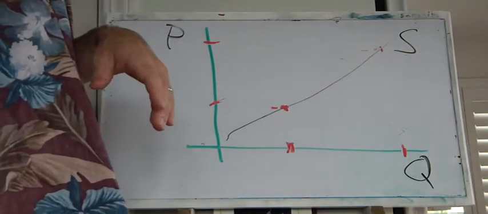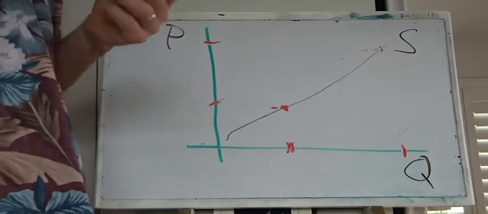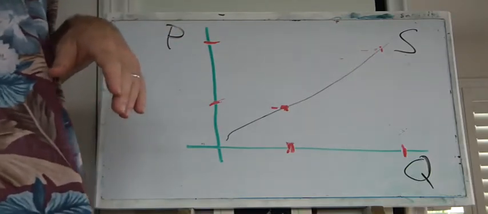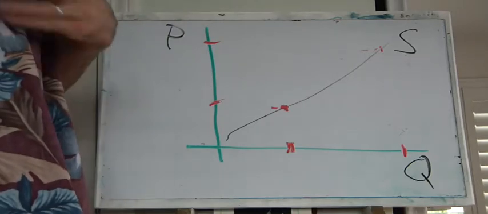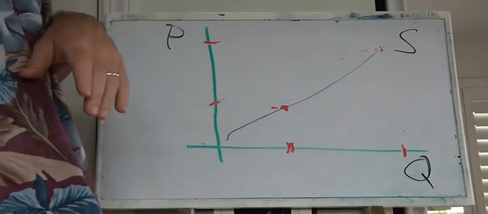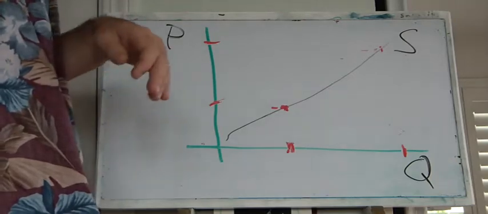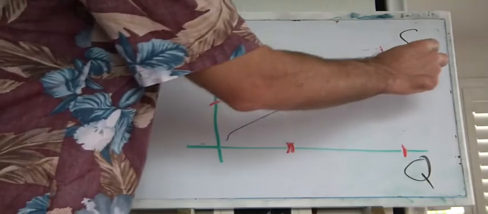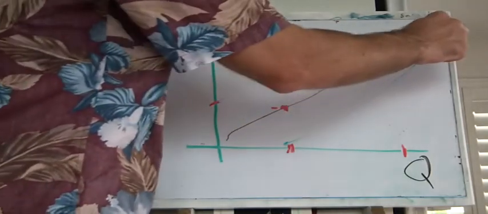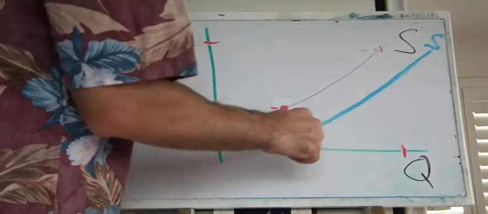If this is the supply curve for pineapples, then what if we have a new technology? Pineapple picking is usually done by hand, even in Hawaii. What if someone invents a pineapple picking machine which makes it much cheaper to harvest the pineapple? If that's true, my costs go down, and at any given price, I'd be willing to produce more. And the supply curve actually shifts.